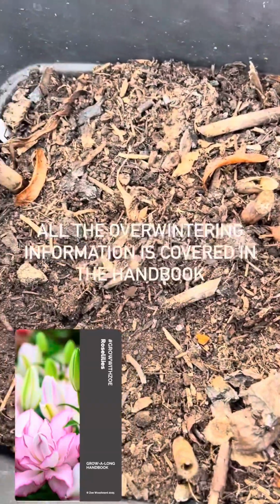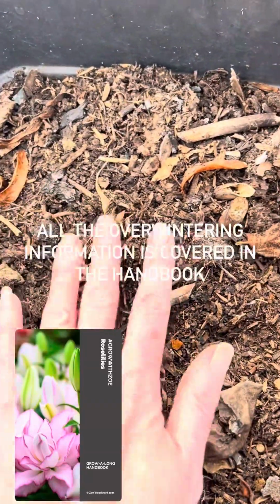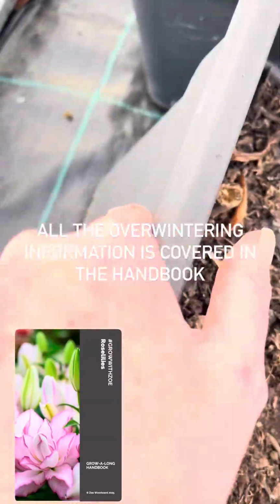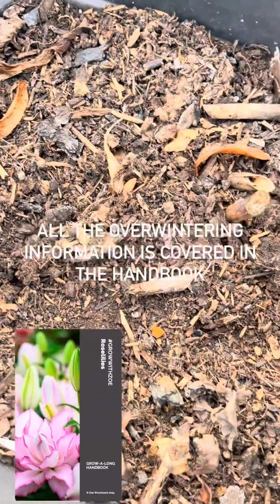So here we have my overwintered pots. If you don't have a polytunnel like this to put them in to keep them dry, just turn the pot on its side, and then all the rainwater will hit the edge and it won't go in the pot.